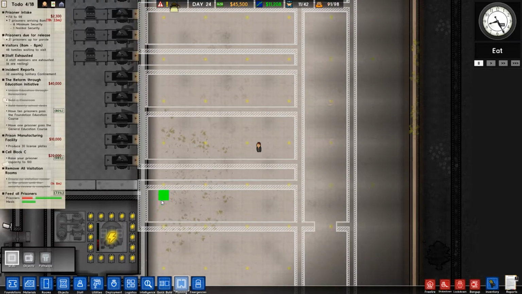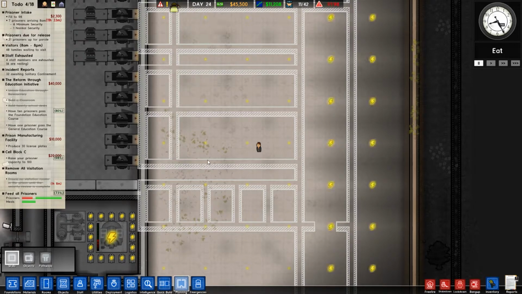Alright, so for this area, we could do 2x3s. Let's try 3x3s for now, just in case that's going to work out for us. That will kind of work out for us. Not exactly, though. So I think we're going to have to stick with the 2x3s and make sure that they are okay with that. Like that. Yeah, that works. That absolutely works. So let's go ahead and just make these cells kind of tiny.